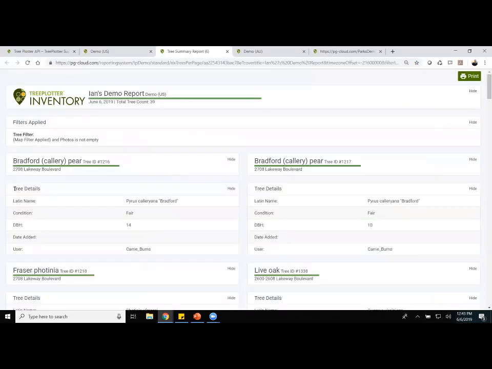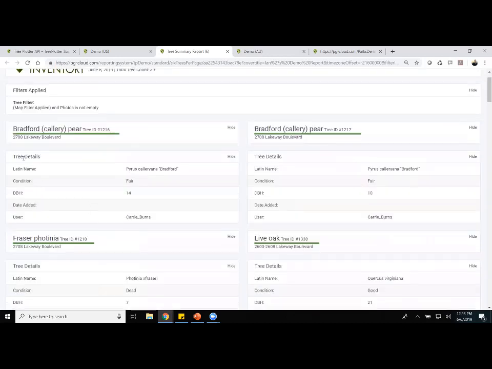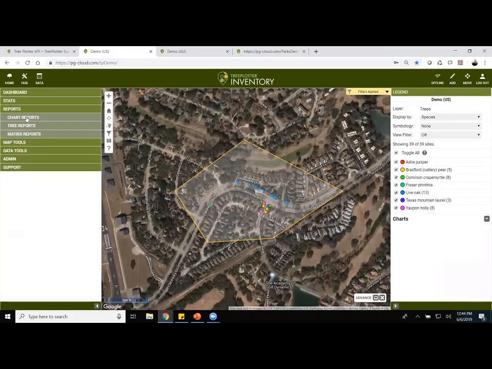So it's a lot less information, right? Because it's per page, but now it's much more condensed. And the way it works is you can't choose the data fields on your own. You have to actually ask our support team, and then we'll do that for you. There's no charge. It's just part of the interface. Really, it was going to take a lot longer, and we just wanted to get this release out the door. So no big deal. Existing clients just let us know, and you say, all right, for my 6 tree per page report, I don't want Latin. I want maintenance, management, priority, that sort of thing. All right, so that's a really, really nice set of reports.